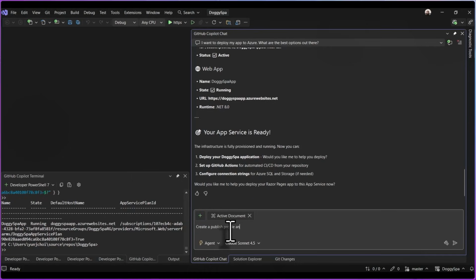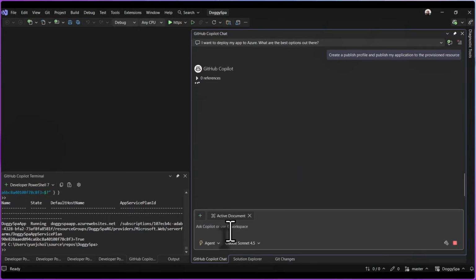Now that I have an app service up and running, I'm going to create a publish profile and publish my application to the newly provisioned resource. Okay, we can see that Copilot is querying Azure Resource Graph to gather some information about my resource.